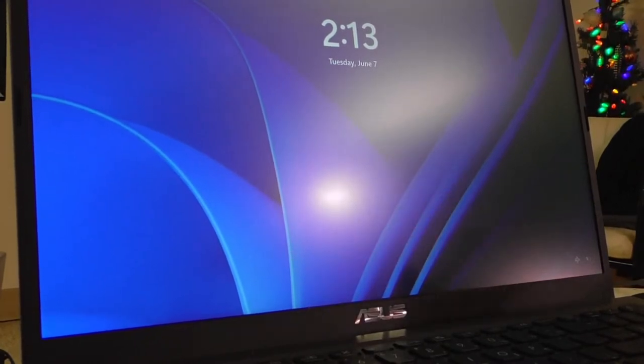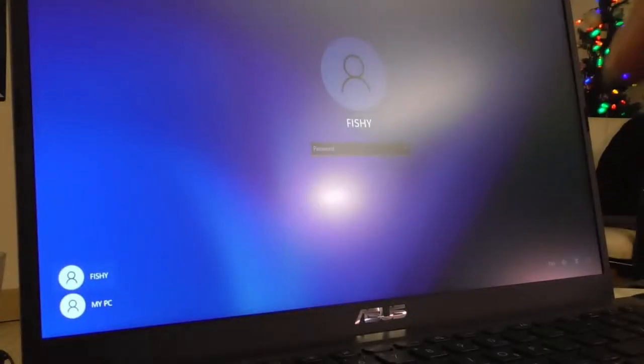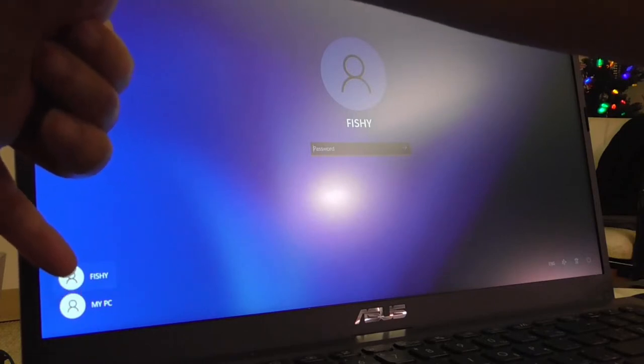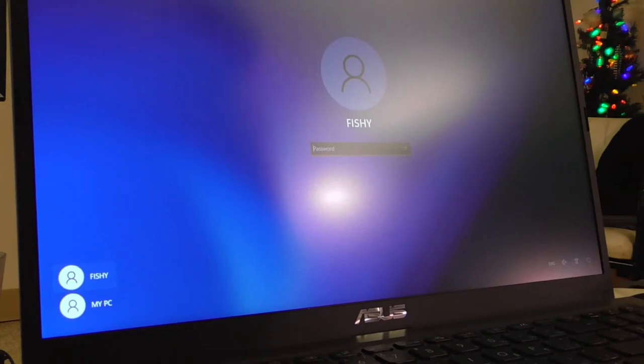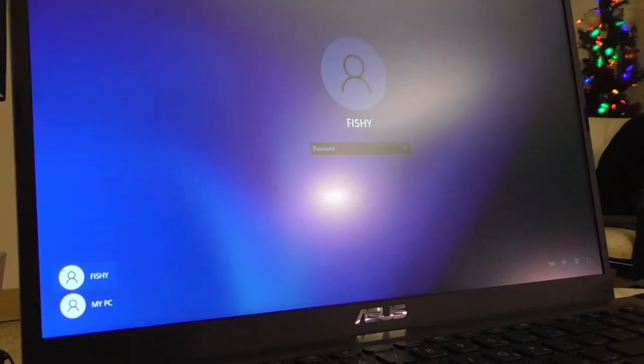Okay, now it's very fast. When it boots up, very fast, right? Okay, now I try to check on my PC. I have one like my PC, but the second one I have to go to usually every day, so I have to set up another thing. But the main thing is my PC stays there.